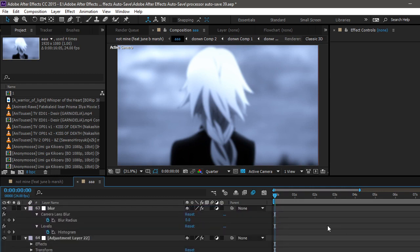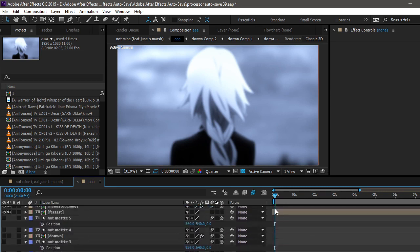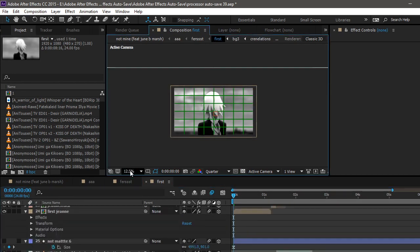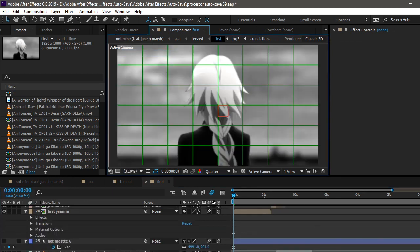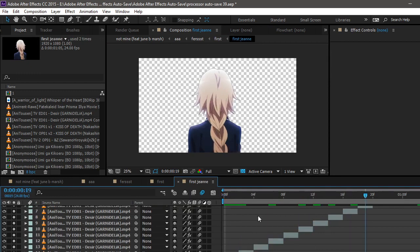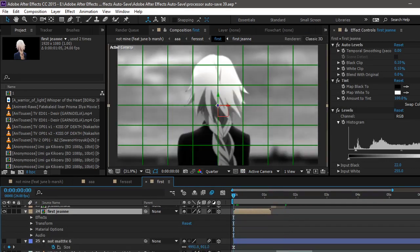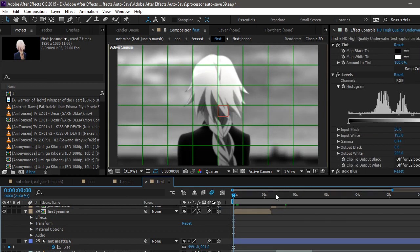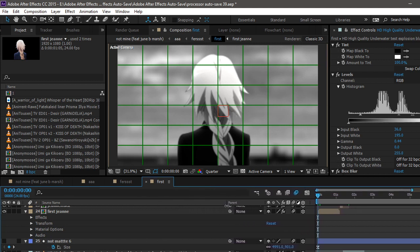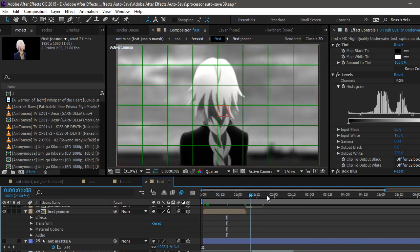So let me see. The whole video is just maskings of anime girls, so it's really that simple. But I'm gonna show you this part. Okay, the first composition. See, here's the mask from the anime, and I used as background a video from YouTube that is called, I'll show you right now, HD High Quality Underwater Test Explosion Last Atomic Bomb Testing 1946. That's the video. That's the background I used for all this part.